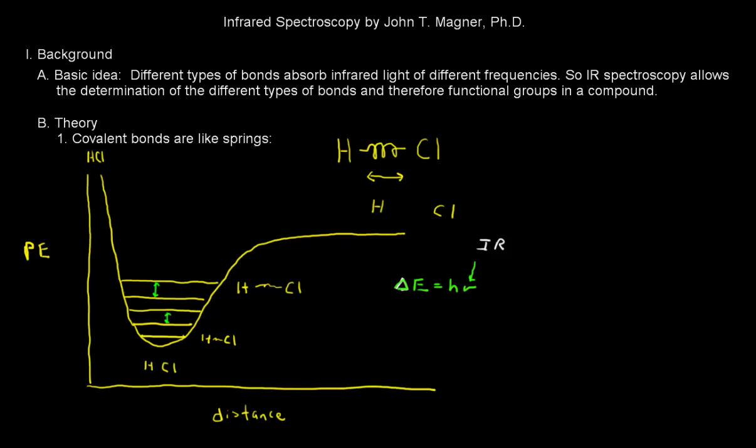Now, a diatomic molecule like hydrogen chloride is pretty simple. There's not too many ways this thing can vibrate. It can stretch. This is a simple stretch here, the two atoms moving closer together and farther apart. As molecules get more complicated, however, there are different types of vibrational modes that are available. And the more vibrational modes there are, the more different wavelengths of infrared light that can be absorbed. And that's what I show down below in the next section.